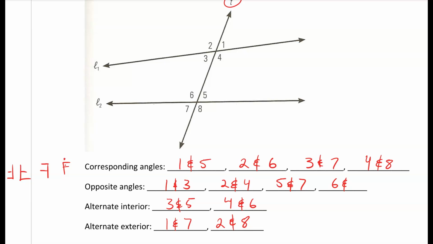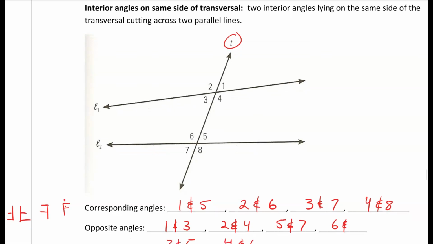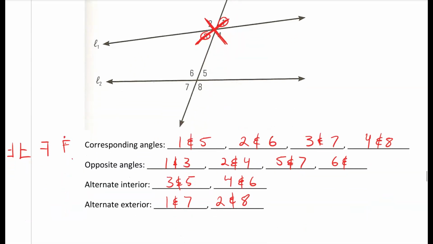Next, if we look at a shape for opposite angles, well, we know that 1 and 3 were one. They're across from each other here, and 2 and 4 are also opposite angles, so they make an X always. So if you look for that X, you're going to be able to find exactly where that opposite angle is.